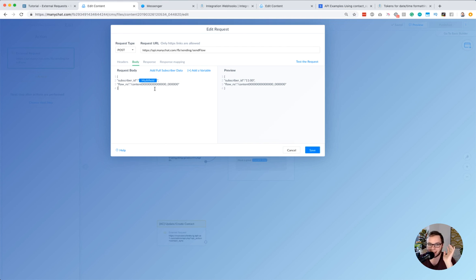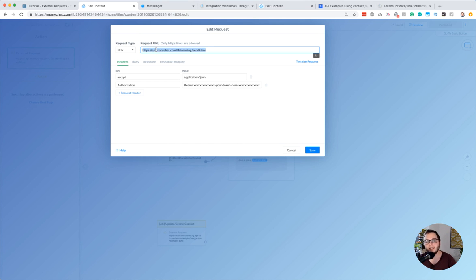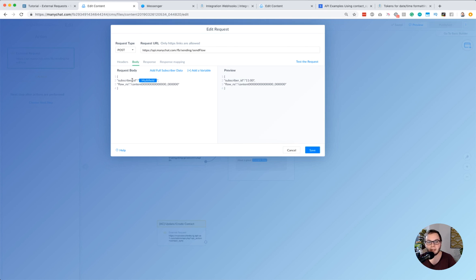But I don't want to make this tutorial too complicated. This is already really advanced. But I just quickly want to show you for what kind of things you could also use it. So if you want to send a flow to another subscriber from one subscriber, then you could use this. And then you say this, then you put your token in there, and then you have the body, and then you have your subscriber ID. Here you would put the subscriber ID, then you have the flow that you want to send, and then you have the number, which is this one, the number of the flow that you actually want to send.